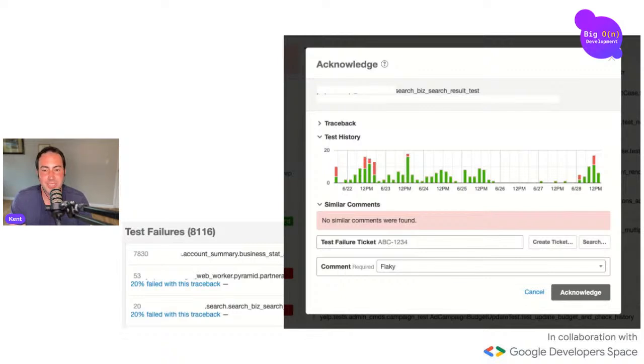And so if you start to see that, then okay, maybe it's not your fault, with the code that you wrote, that this test is failing. And so you can see the visualization of the test runs in the past. And you can also quickly write up a ticket that'll pop up in Jira for the person to go and triage that test.